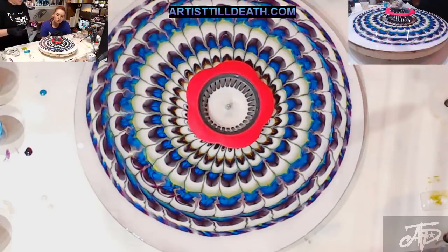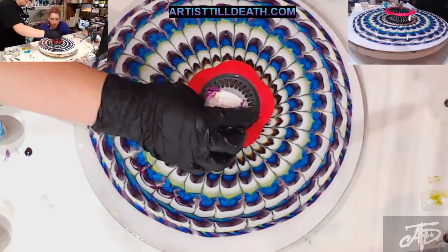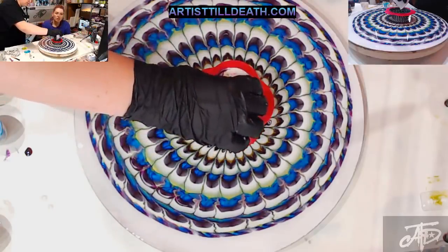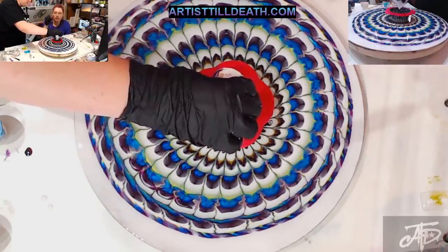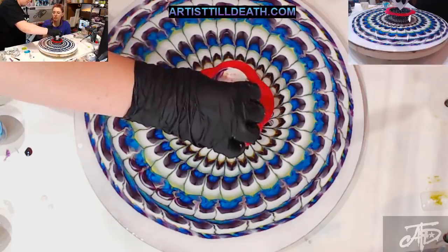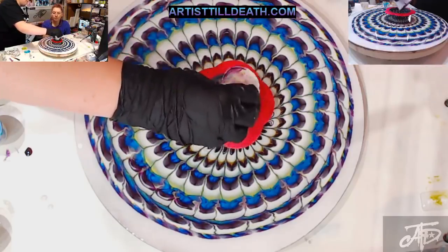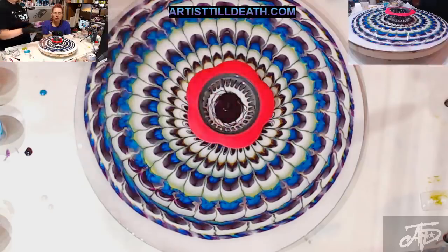Still fun. It's different, though, isn't it? Than yours? Like, it's totally different. It is. It's like a weird blurry or something, that white. I like it better with... I think the way mine came out was a little bit busy. Oh. I like busy though. I like all of it. I like busy, I like simple.